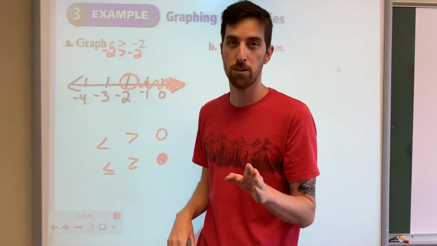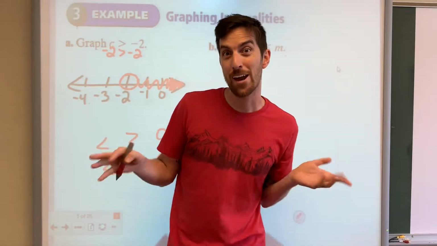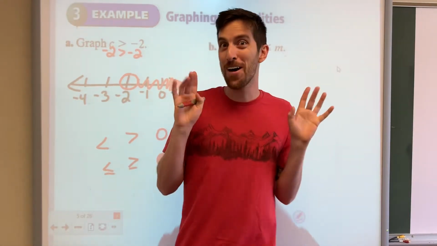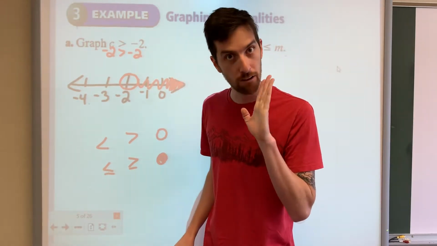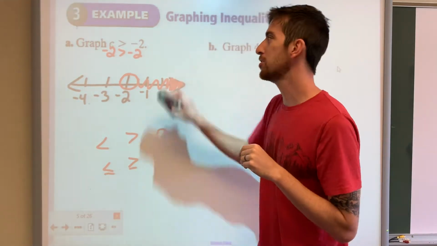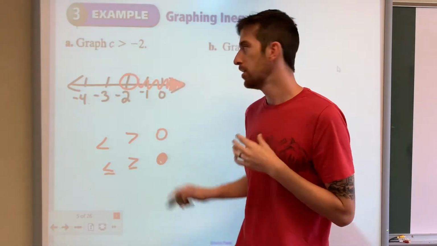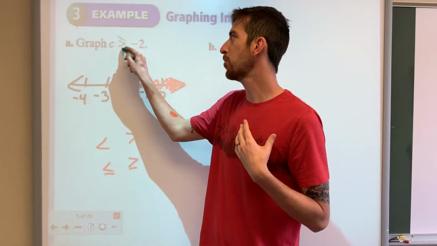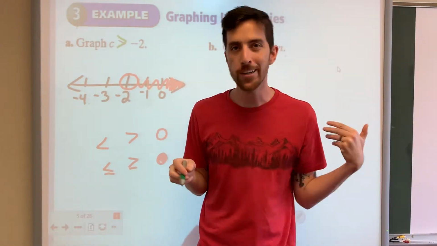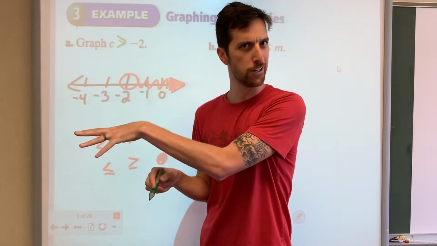So again, I have a hillbilly way to remember this. You know what my grandma used to always sing? If the letter is first, then follow the arrow. If the letter is second, then don't. So if you look at the original inequality, whoa, the letter is first, so you follow the arrow. Look, the arrow is pointing to the right, so you shade to the right. And if the arrow pointed left, you'd shade left.